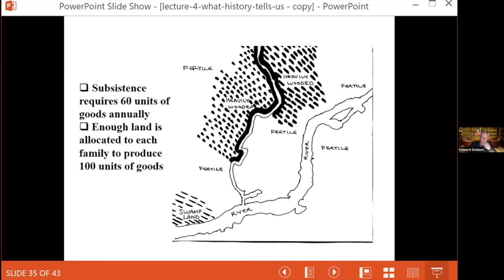The colonists talk about this and they say, okay, there's plenty of land, we think, so we're going to give everyone enough land to produce not 60, but 100 units of wealth each year, which will permit a standard of well-being that's considerably higher, and certainly probably higher than any of them enjoyed back in the old country. So that's a starting point where now those 10 families are going to allocate all this land at that point in time, so that everyone has the potential, either directly or indirectly, to experience a living based on getting 100 units of wealth, which they can then, once they have that wealth, barter, exchange, whatever, for other goods and services.